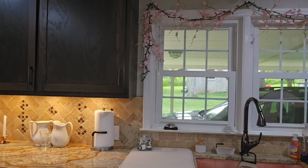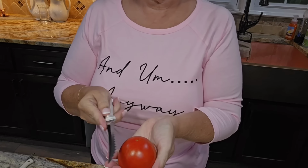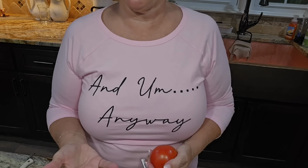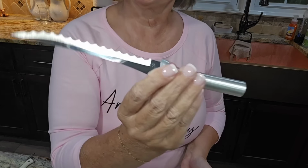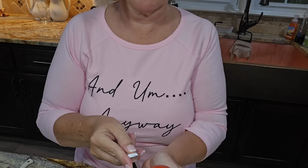Okay, this is the tomato slicer. Let's give it a try. I just happen to have a garden fresh tomato right here, a little small one. And so let me get you turned down and we will give this a try. As a young wife and mother, I always reached for the paring knife to slice my tomatoes. I would always have to go in with the point first and then slice it. But you want something like this. So let's see, we're gonna slice through this tomato.